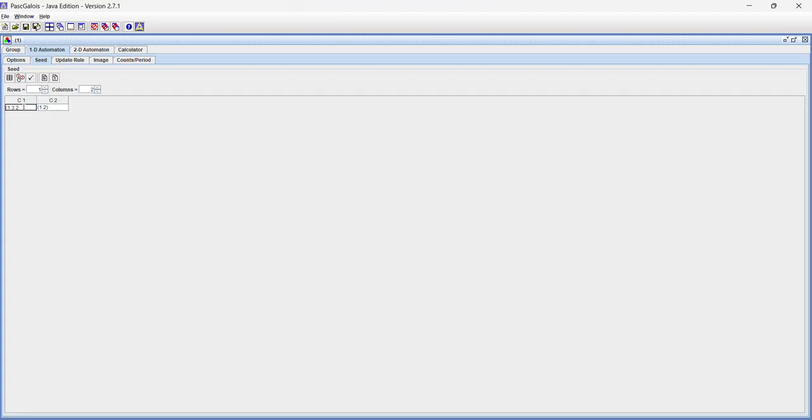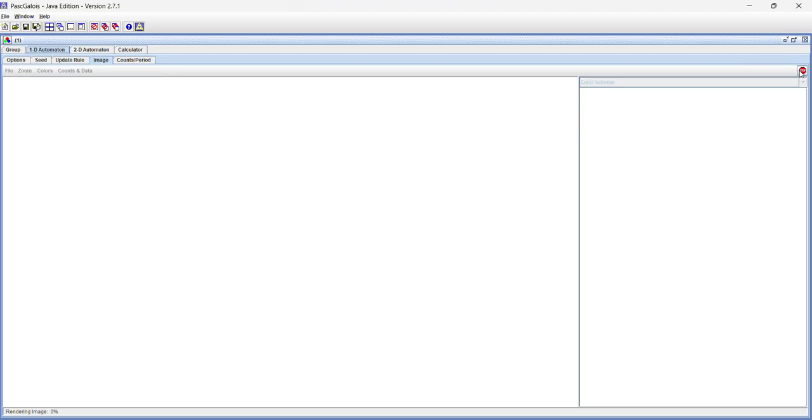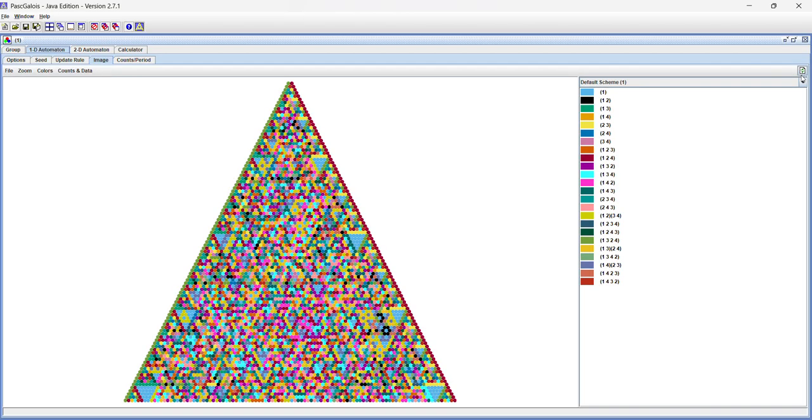So for example, let's try this one here, and I'm going to do that there. So those are 2 permutations in S4. Redraw the image, and notice now, yes, we do get all 24 colors, or all 24 group elements. A very disordered picture, not a nice symmetric image, at least at this scale by any means, but we can still generate a Pascal-Galois triangle using these group elements.